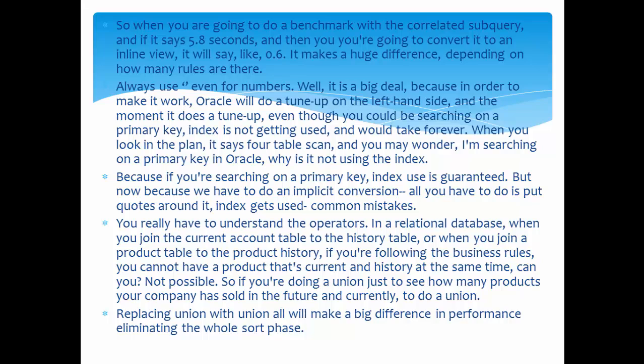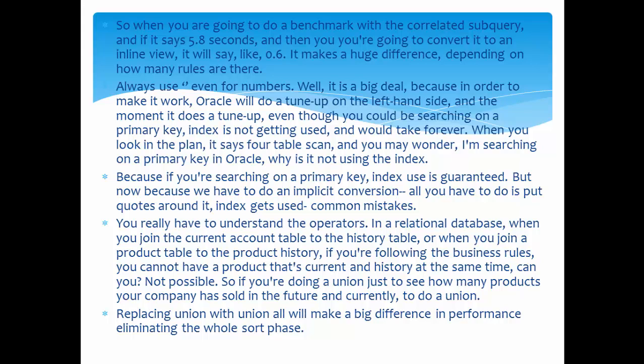Always use quotes, even for numbers. It's a big deal, because in order to make it work, Oracle will do a to_char conversion on the left hand side, and the moment it does that, even though you could be searching on a primary key, the index is not getting used and it would take forever.